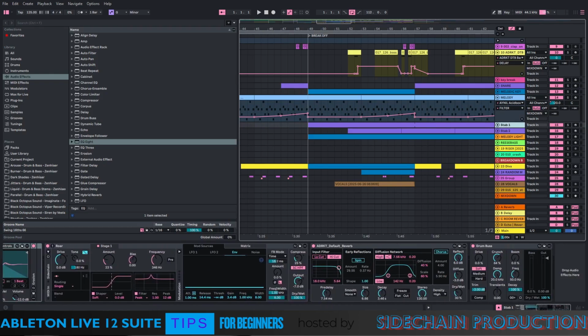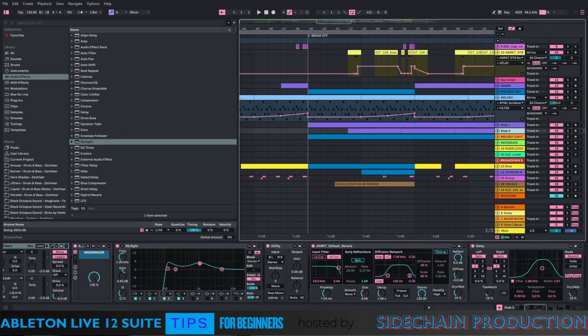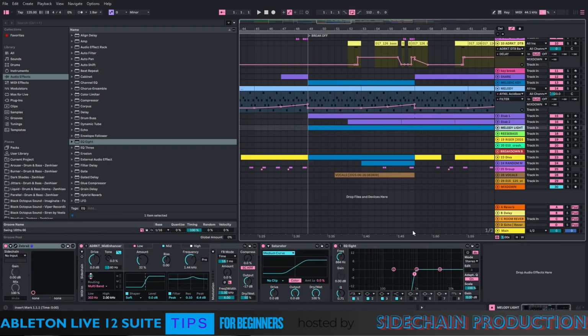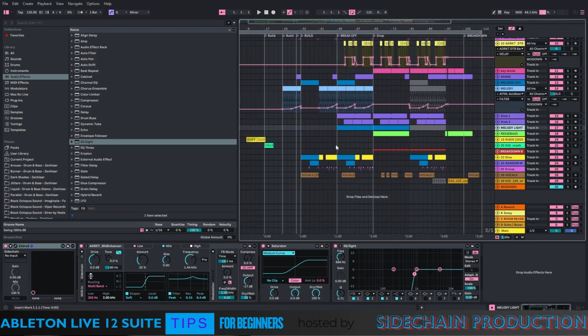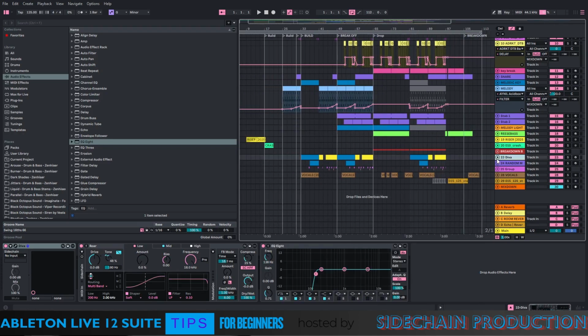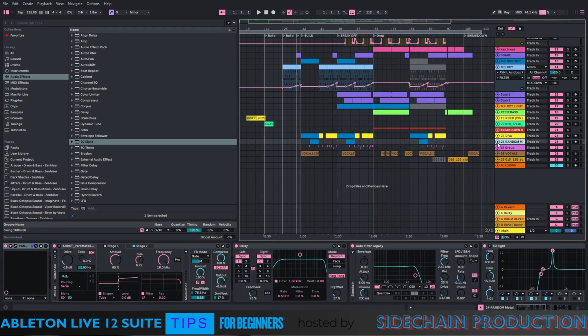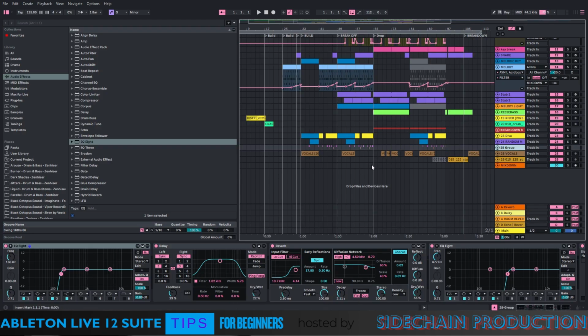Stabs, there's not much going on with our stabs there. Any automation going on with them? No. And melody, there's no automation going on with this track. It is what it is. Now Diva synth, that's just running some strings and that doesn't have any automation on that one. Random middle, no automation.